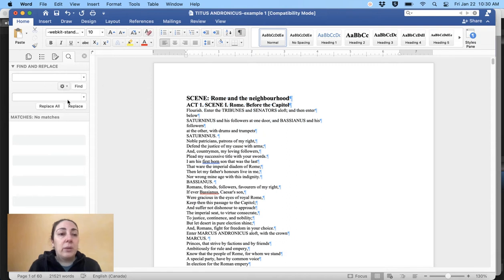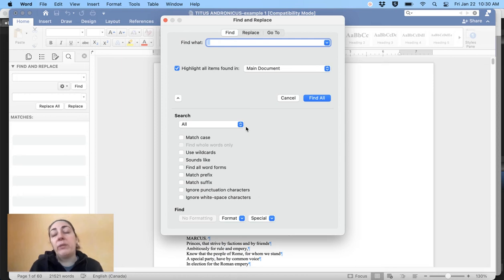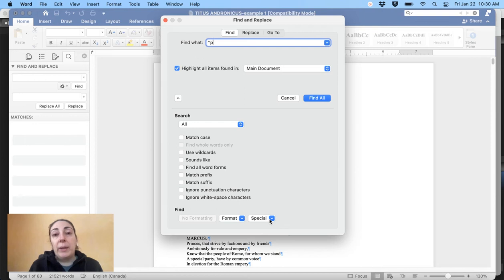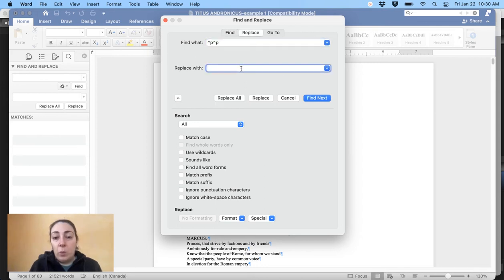So we are going to do an advanced find and replace. And again, once you've learned the codes, you can just type them in. What do we want it to find? Let's get rid of those two bubbles. And we go back to our special. We want it to find paragraph mark. But when you get a blank line, it's a paragraph mark followed by a paragraph mark. So we want two of those. Oops, I'm in the wrong place. And we want to replace it with just one.